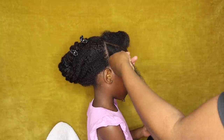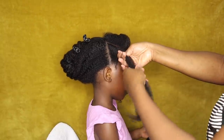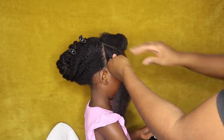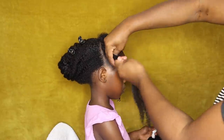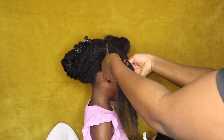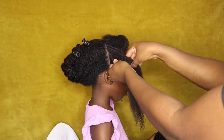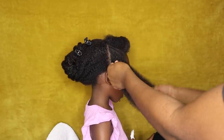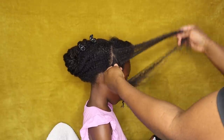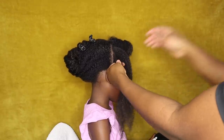One thing to note when it comes to grease is that grease may not be suitable for all hair types, particularly those that have thin individual strands, and also for those that are on a schedule of moisturizing, for example, every 1 to 2 days, and for those that do not clarify their little one's hair, mainly because of weighing down the hair and product buildup.